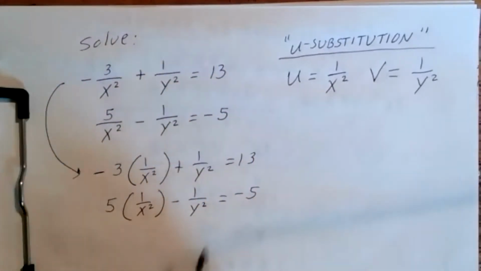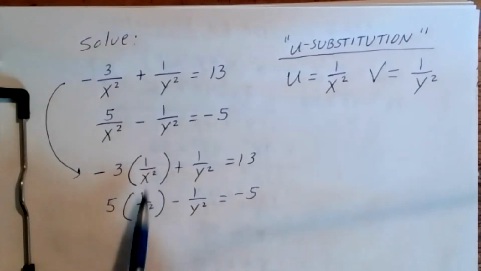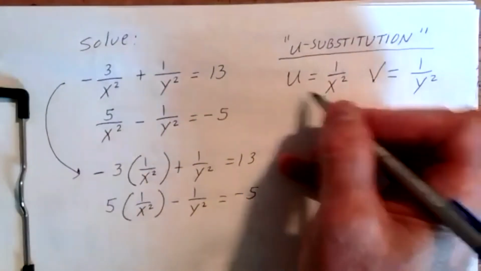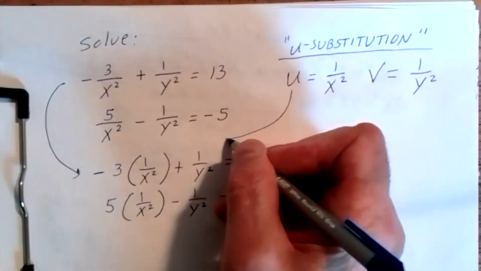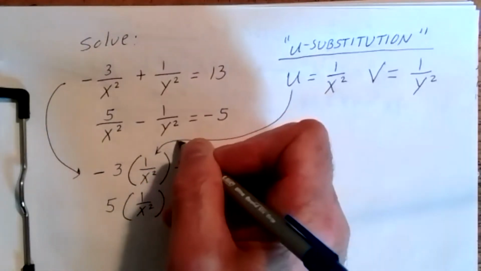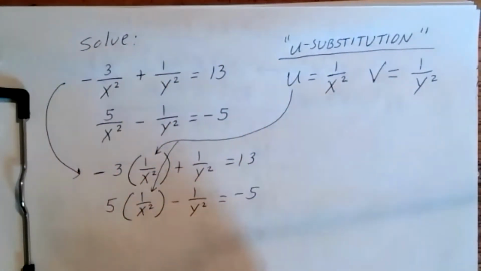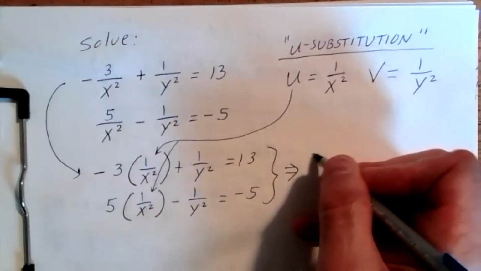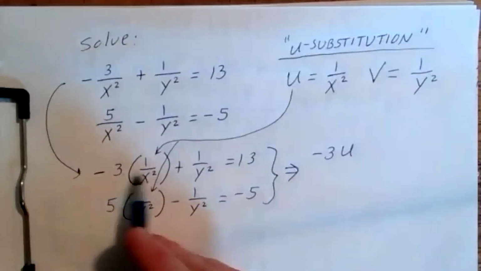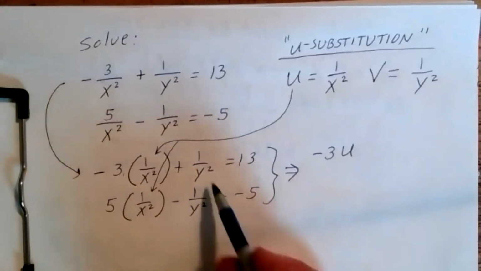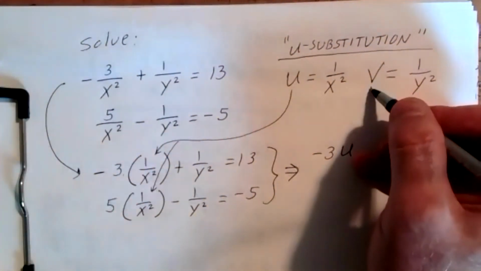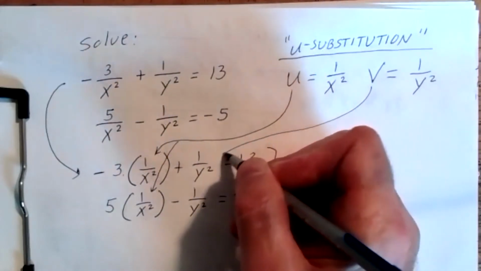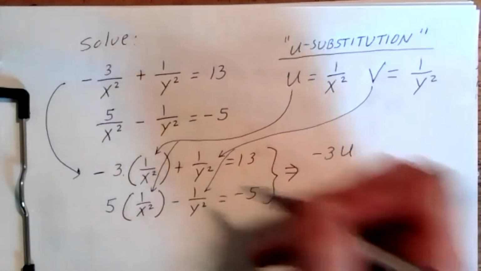All right. But ladies and gentlemen, what am I going to substitute in place of 1 over x squared here? What's going in for 1 over x squared? u. I let u be that. So look at this. I'm saying let u be 1 over x squared, so I can put a u in here and substitute a u in here. And when we do that, our equations are going to look a heck of a lot nicer. My first equation is now going to look like 3 times u. And what drops in for 1 over y squared here? v drops in here, and v drops in here.